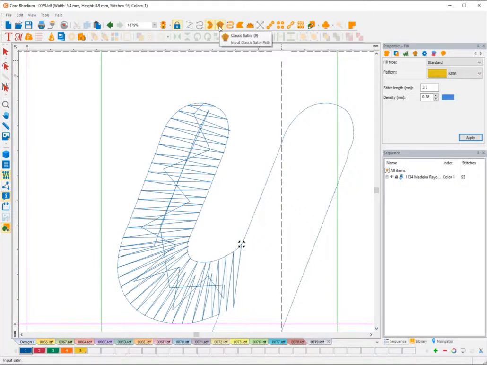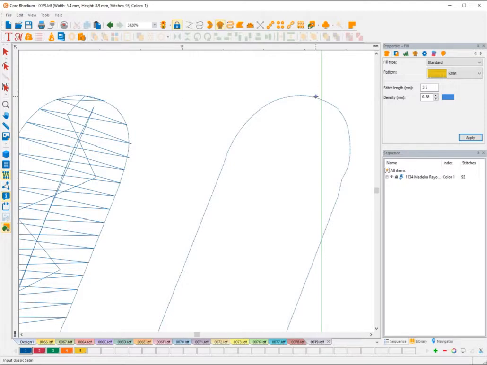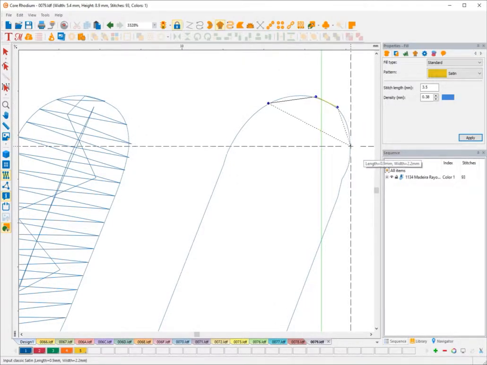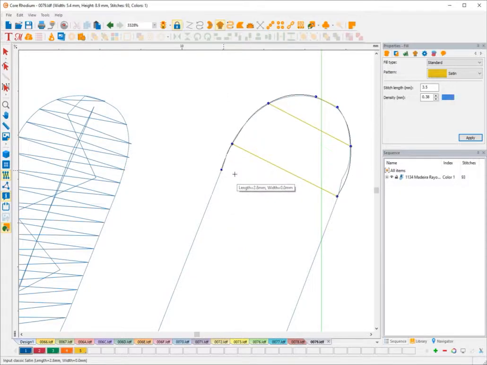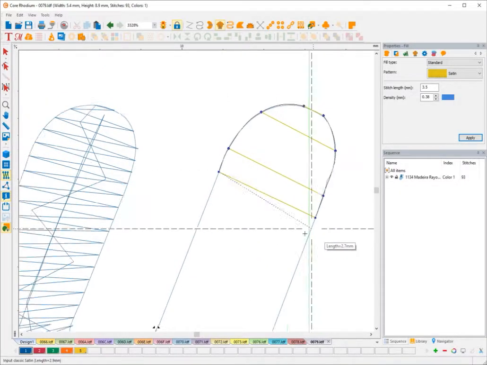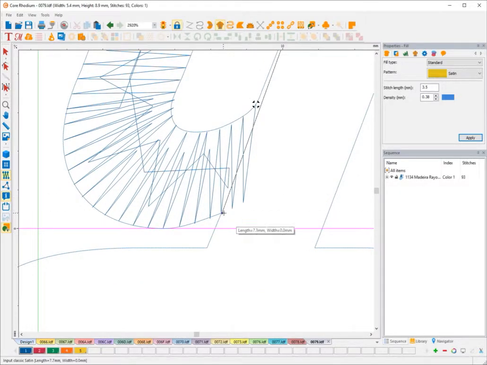Now, using the classic satin tool, I'm going to do the same thing with this vertical leg. You can decide which one is more correct for you. So, zoom in over here. We're going to say point, counterpoint, point, counterpoint, point, counterpoint. In this tool, you define both sides at one time, and then corner, corner. But it seems to take more points to generate that curve. And I'm going to hold that like that. Left click here, right click here.